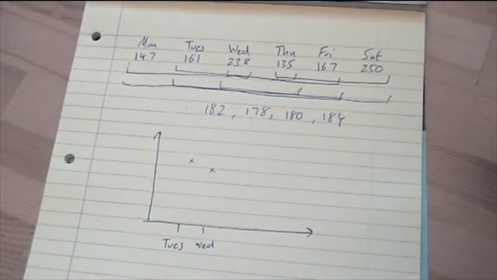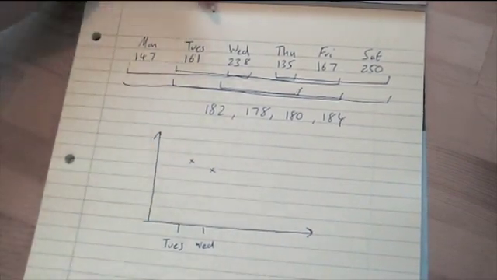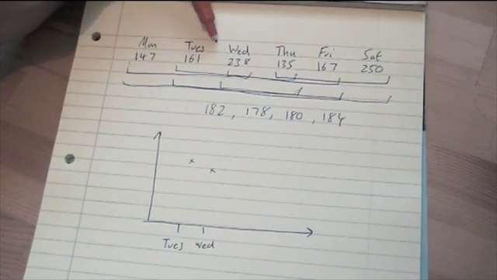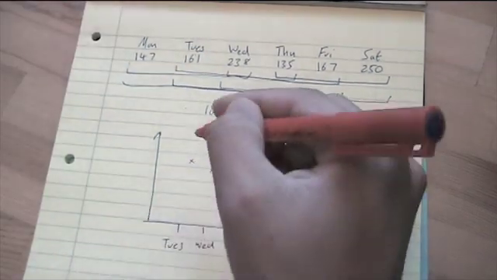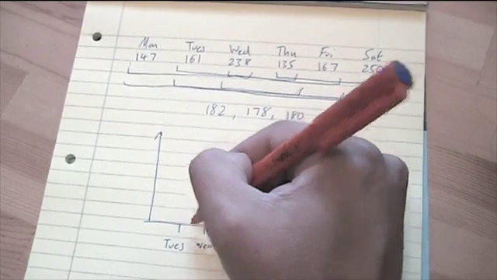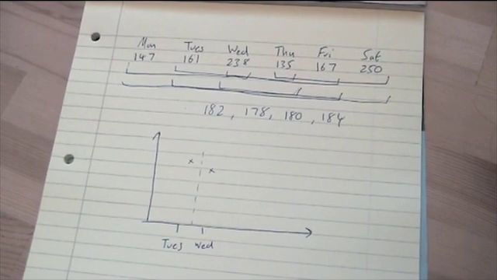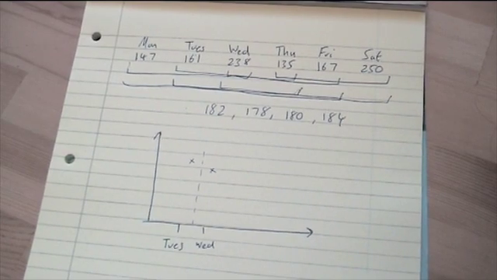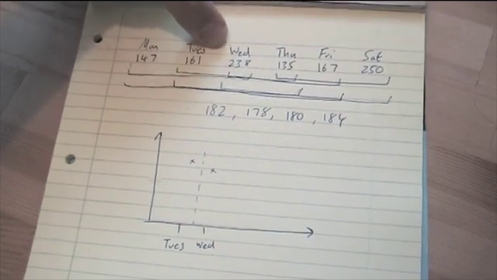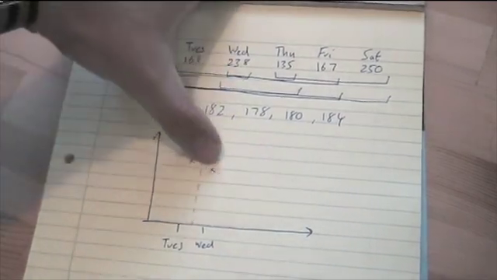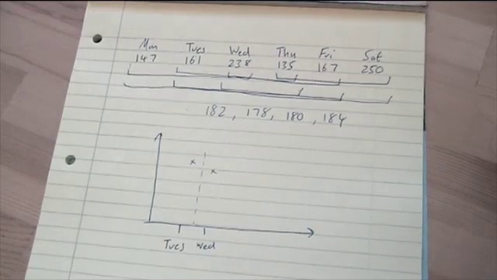If it's a four-point moving average, I'd instead plot it halfway between Tuesday and Wednesday, so on that line there. So when you're plotting moving averages on a graph, look at the range of times that you're given and pick the middle bit. If the middle bit is halfway between two values, then put it halfway between two values on your graph.